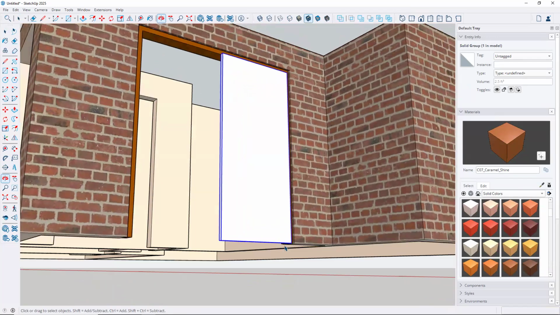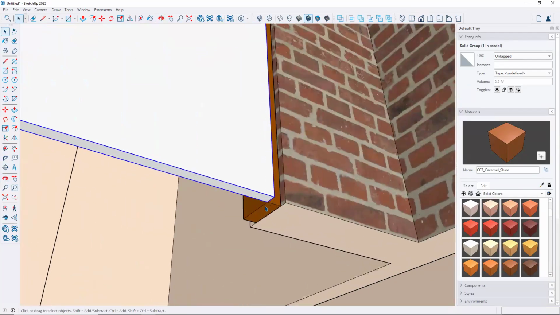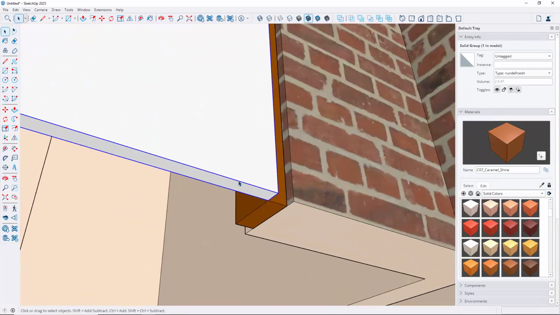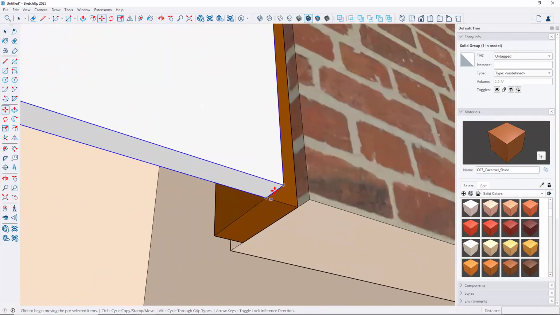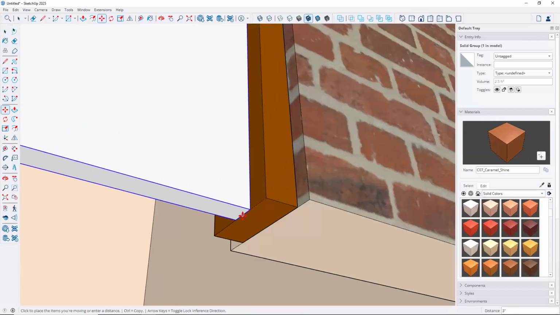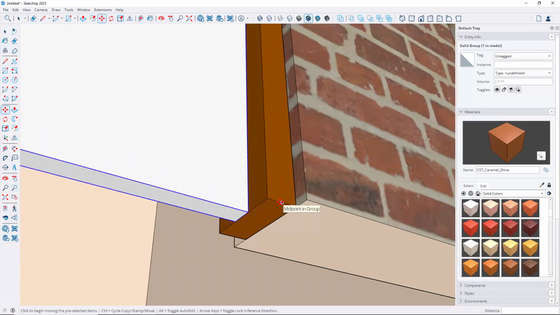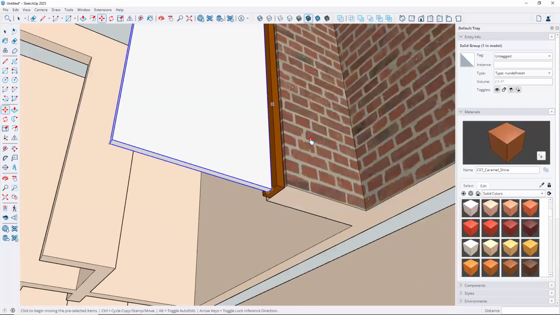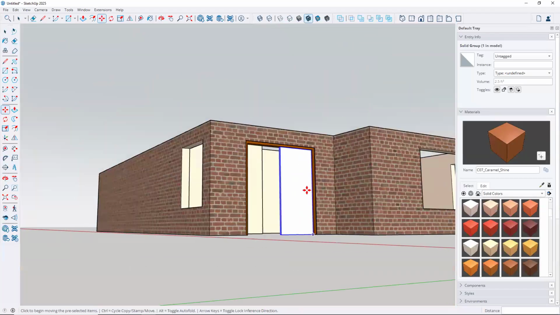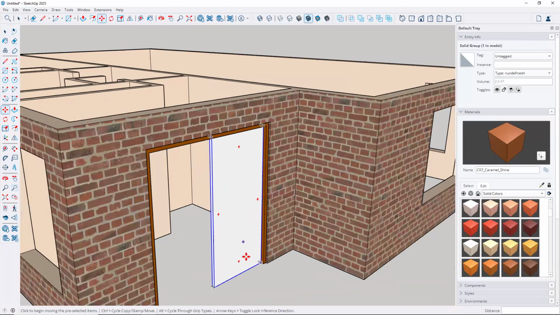And what I'd like to do now is just come down over here like this. Zoom in here. The door's already selected. I type M for move. And I'm just going to move it from the midpoint here to the midpoint there. And that's going to give me some depth, and that's really what I want. So I'm going to zoom out, orbit here. And that's one door. Now, all I have to do is flip it to the other side.